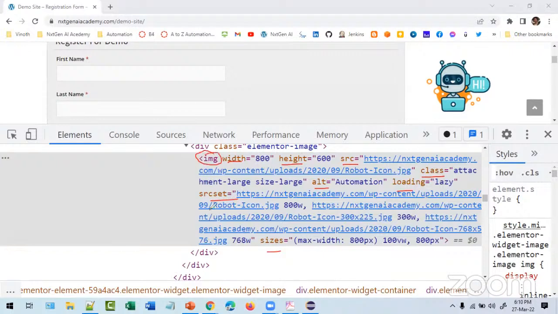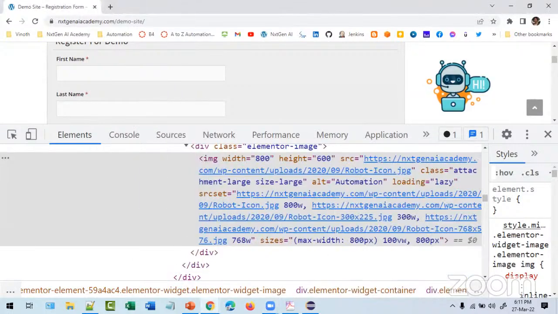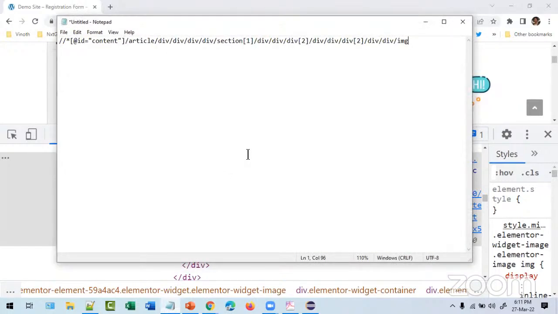It's an image tag. So if you go through our basics, first we have to go with ID. No ID is here. Second option, name. That is also not there. Out of those 8 locators, you can see only the class, which is not advised to use. So what is the next thing? XPath. Let's try to get the XPath of this image and we will use it across the program. How to get it? Right click, copy, XPath. So this is the XPath of that.